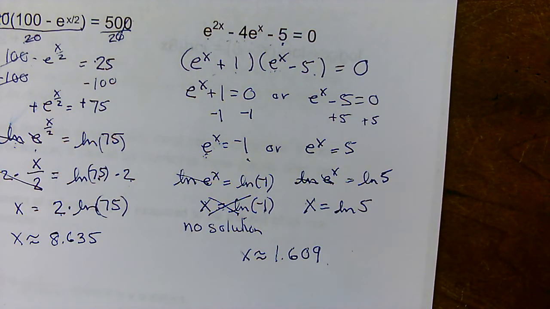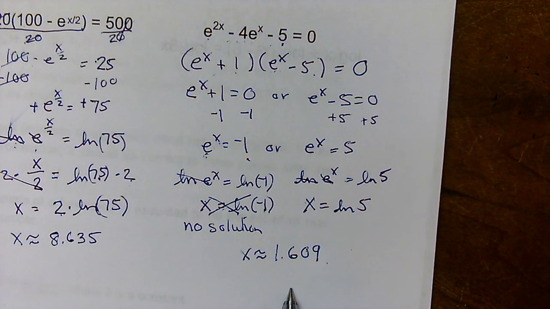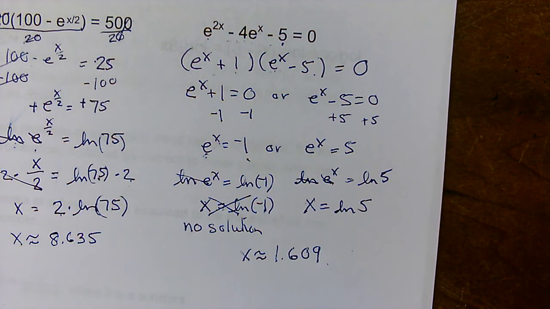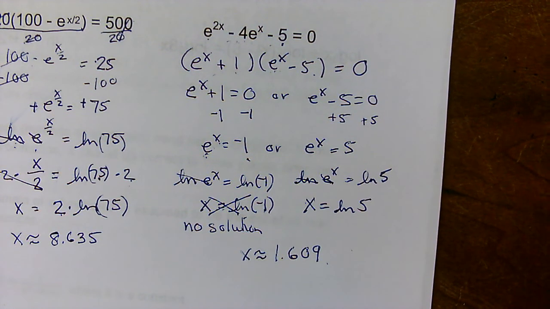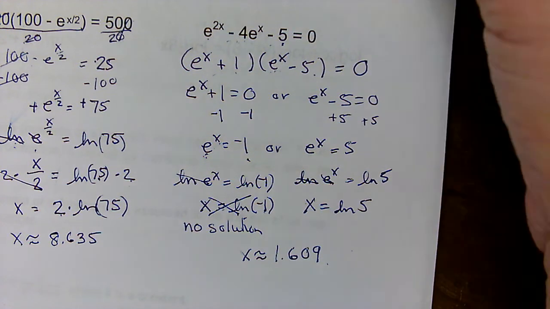Since the domain of exponential functions is all real numbers, there shouldn't be any problem with the solutions you get being actual solutions. But when we look at logarithmic equations, because their domain is not all real numbers, if we get a solution, it may not work, so we're going to have to check those solutions. So let's take a look at the logarithmic examples now.